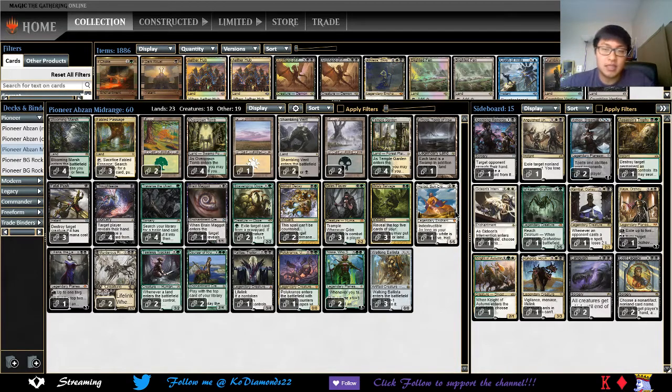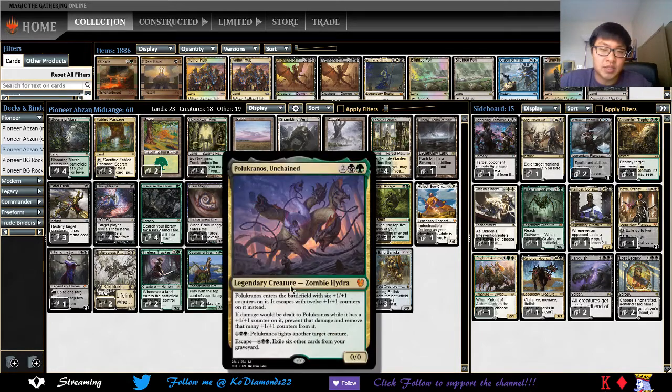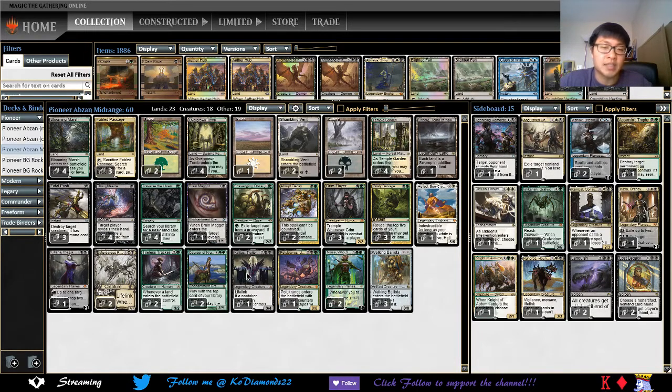If the new set wasn't coming out, I think this main is perfect, and I could see an argument for a Kunoros main over one of these 2 cards, but just for how it's right now, I just like these 2 cards main.